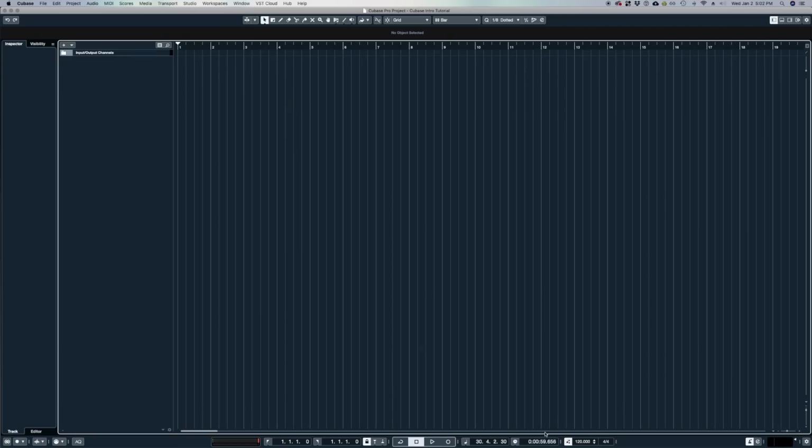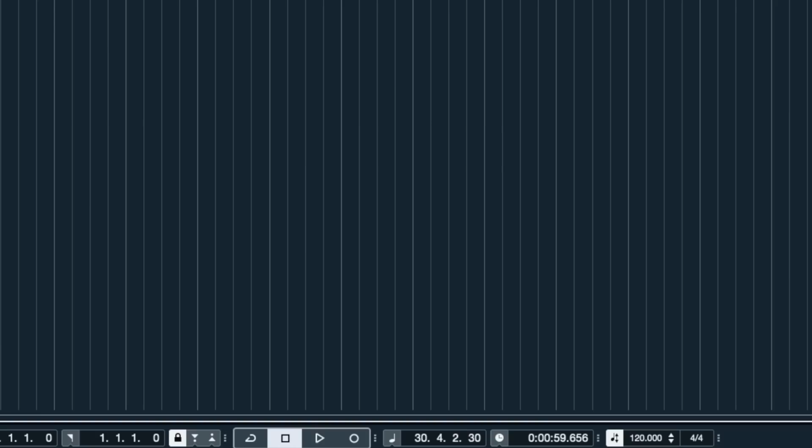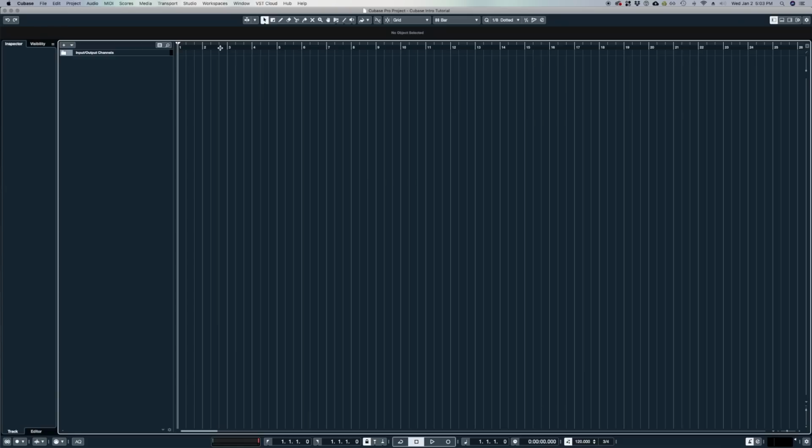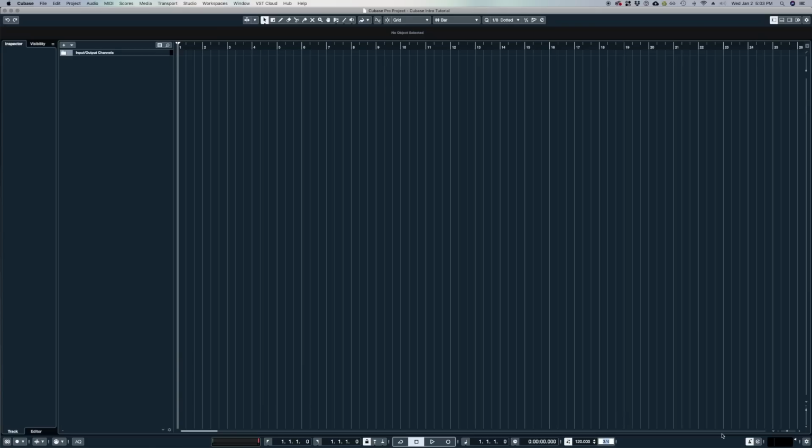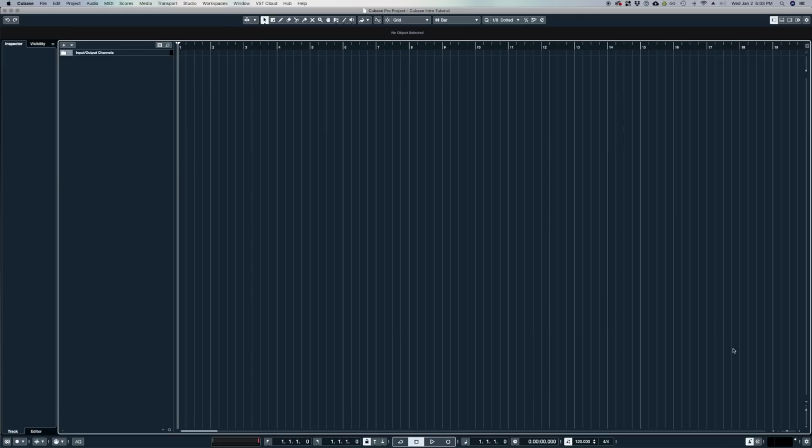We also have a few other things that are important down at the bottom. We've got our tempo, which is 120 beats per minute. So if I press play with the click on, I can hear it clicking at 120 beats per minute. And we can also see the time signature right here. So if I double click right there and type in 3/4, we now have a 3/4 musical base for the ruler settings up at the top. So if my song was in 3/4 or 6/8, I could do that right there. And we can also have time signature changes throughout the song if we want. But we're just going to keep this at 4/4, and we'll leave this at 120 beats per minute for now.